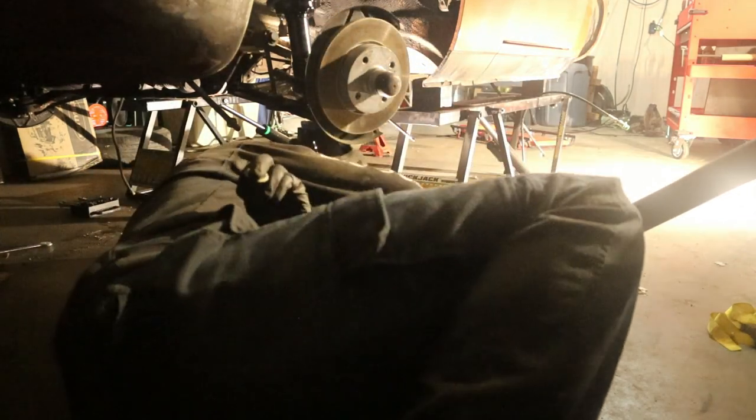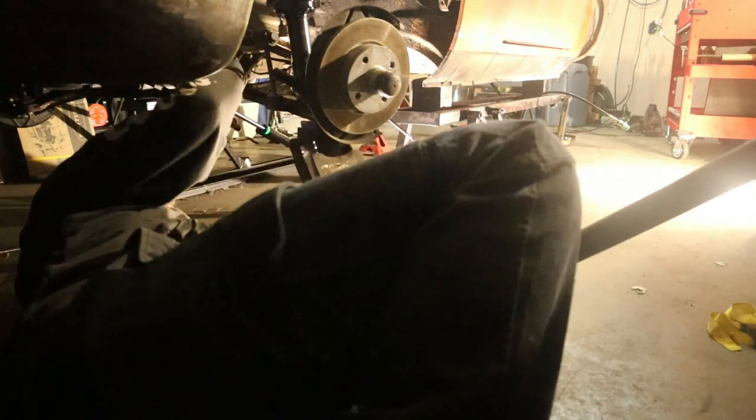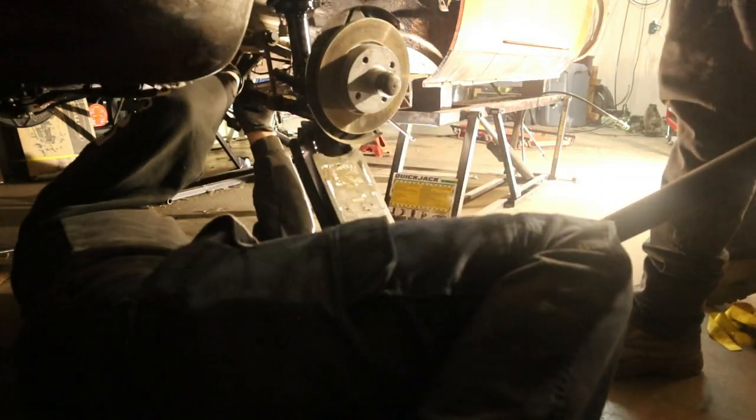Oh, you know what that nut's for? I know what that big nut's for. What? It's for the end of this cross member bolt. Yep, that's what that's for. Put it on there. Has it got a washer on it? Yeah, just put it on.